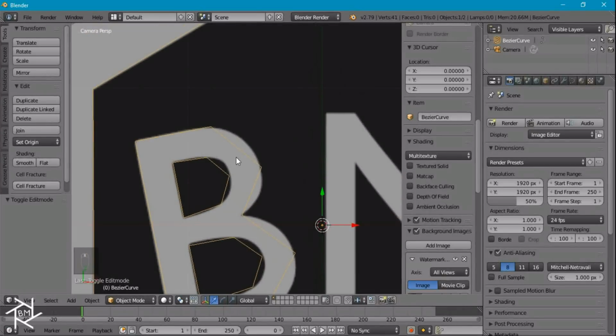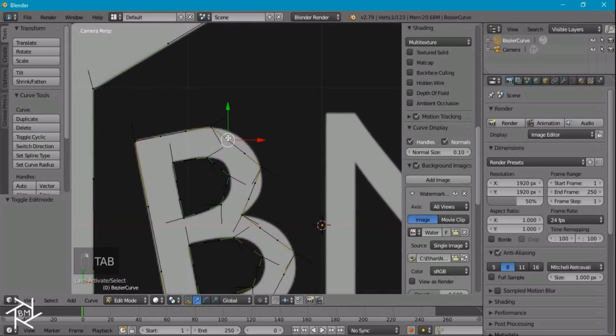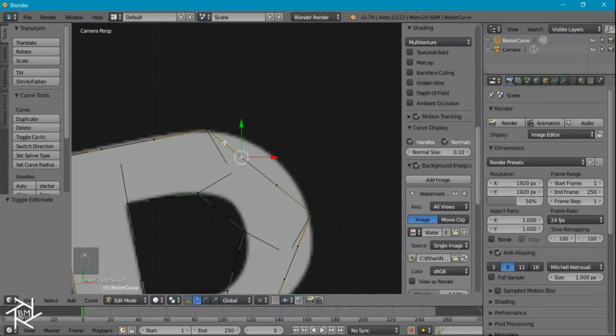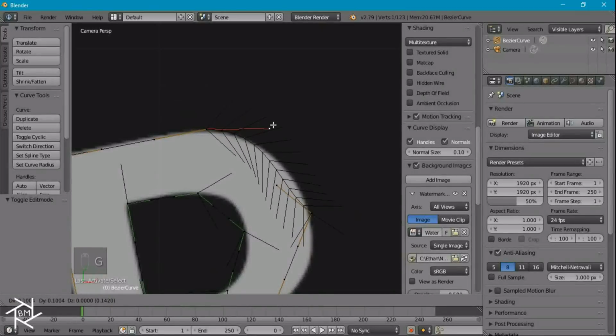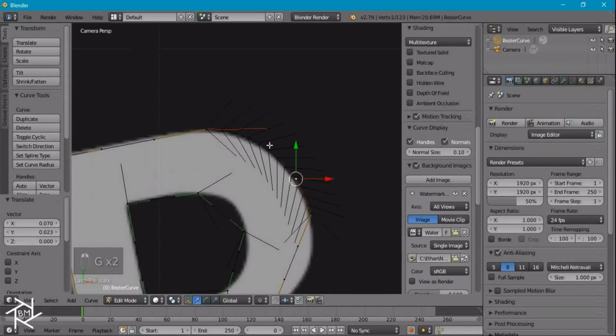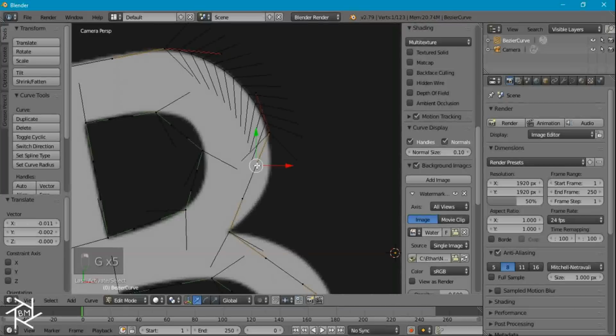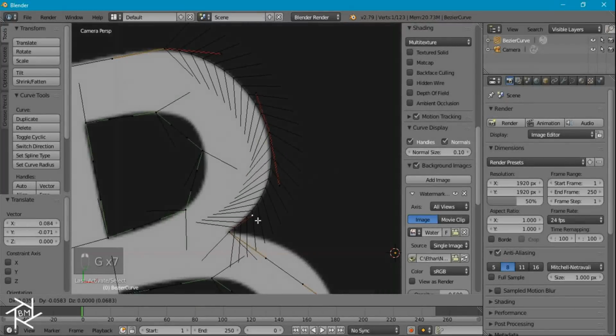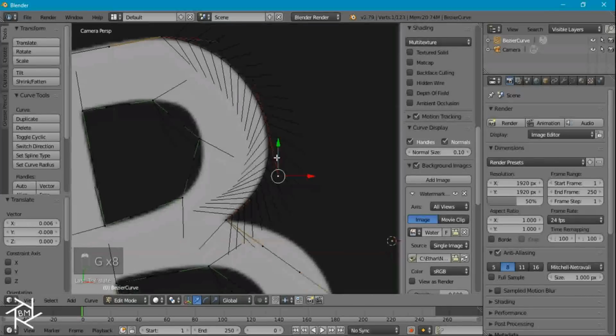And to fix that, all we need to do is select the edge of the segment, not the center point. We want to select the last vertex of this segment. And if we press G, you'll see that it's adding this curve here. So you just want to adjust these two handles in between so that the curve follows along our image. We're just going to do that for every section where there is a curve like that.